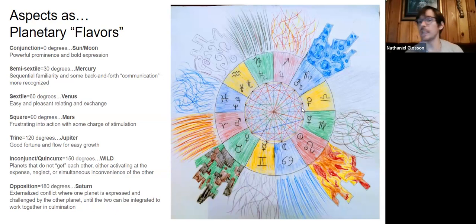But in an opposition, they definitely see each other, they know the other one exists, and either they are working together or feel like they're working apart. Backing it up with the conjunction, sometimes they don't even see that other planet. They don't know they're at the table. That energy can be kind of aloof. So that is thinking about each of these as a planet, those relationships. Let's look at it through another lens.